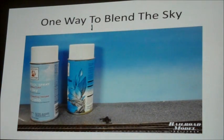Most of us have probably read about blending your sky so you have the lighter colors towards the bottom, the haziness in the horizon, up to the darker blue overhead. And on these nice days we've been having, if you go out and just look at the sky, you'll see what we're talking about. It's just not all the same tone.